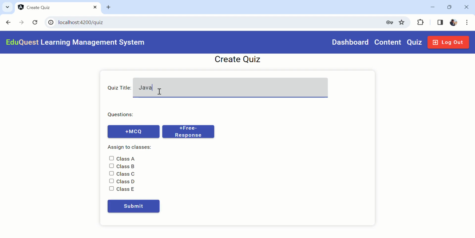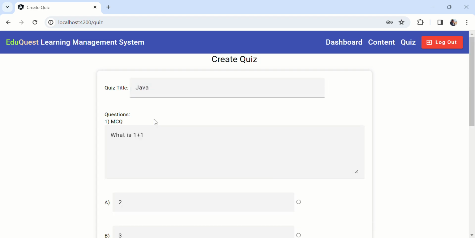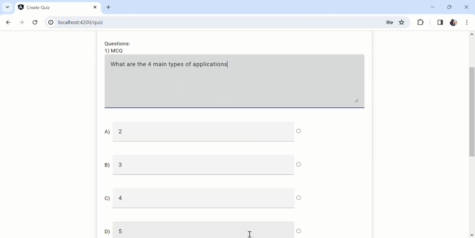Let's try calling it Java again. What are the following types? Let's paste.